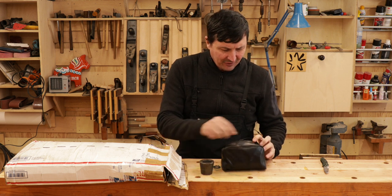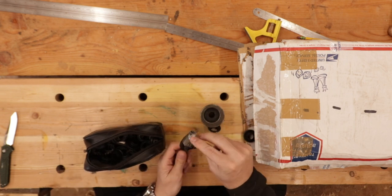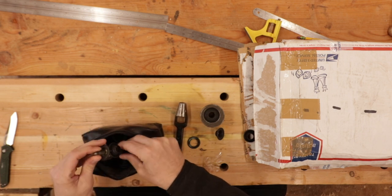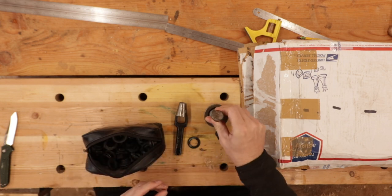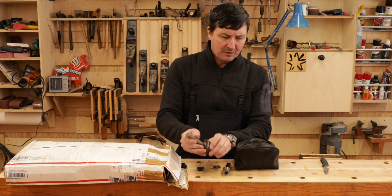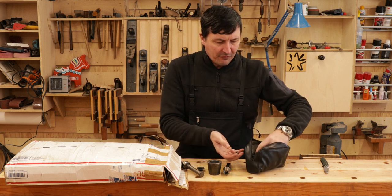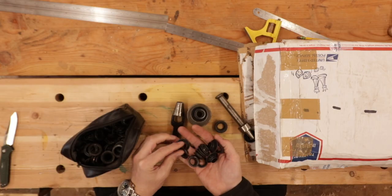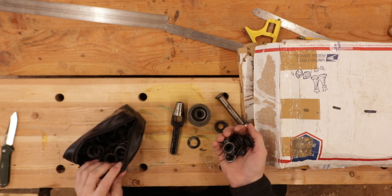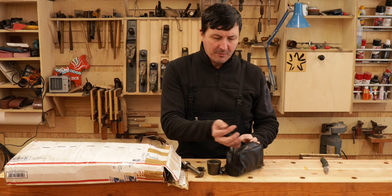So what do we have here? We've got a leather case. It's just so exciting. What in the world is this? I know what this is — it looks like a leather punch, some sort of a mandrel spur. There's probably over a hundred of these things in here. Oh, these are grommets — it's a grommet tool! With grommets, a whole bunch of them. You can't buy that off of Amazon, I'll bet.